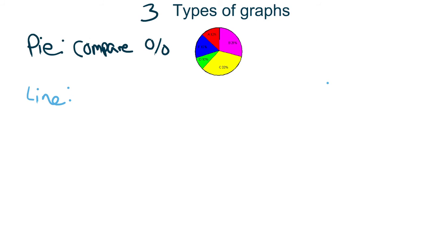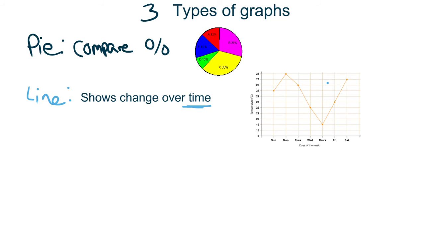Your next type of graph is a line graph. And these are used when there's change over time. The biggest thing here is that when you have time, time could be hours, years, decades, seconds, anything over time is going to be a line graph. In this particular graph I just added, we're looking at days of the week on our x-axis. Again, that's what we're changing as the independent variable. And on our y-axis is what we're measuring. We're measuring temperature. I just pulled this graph randomly off the internet.